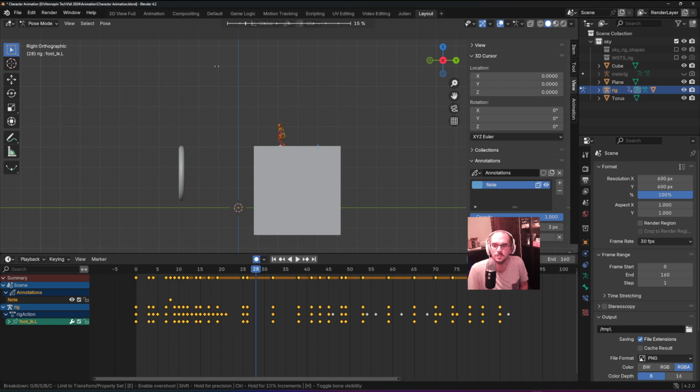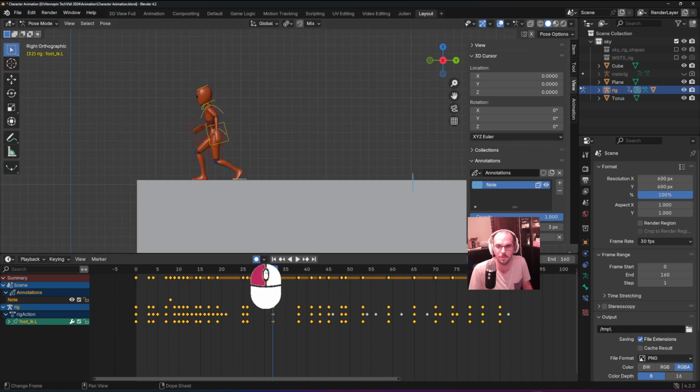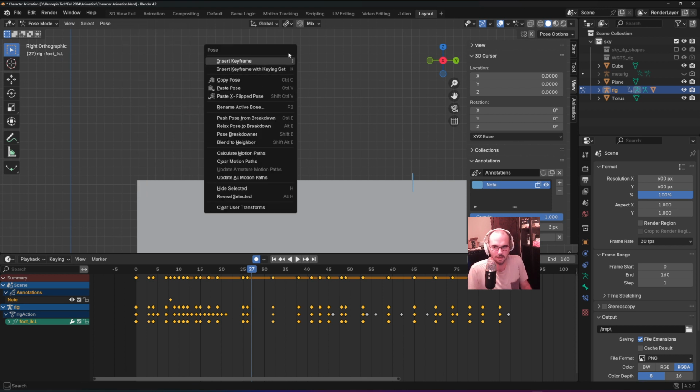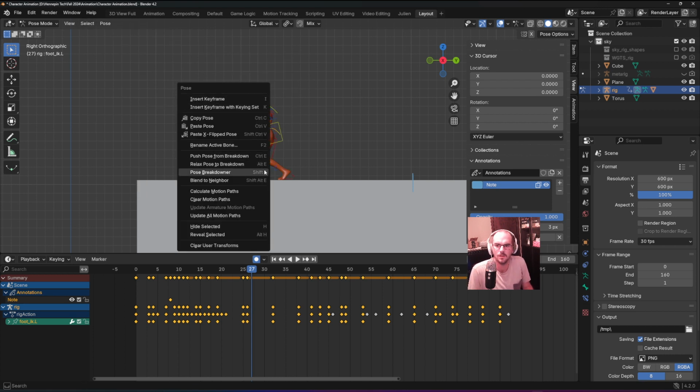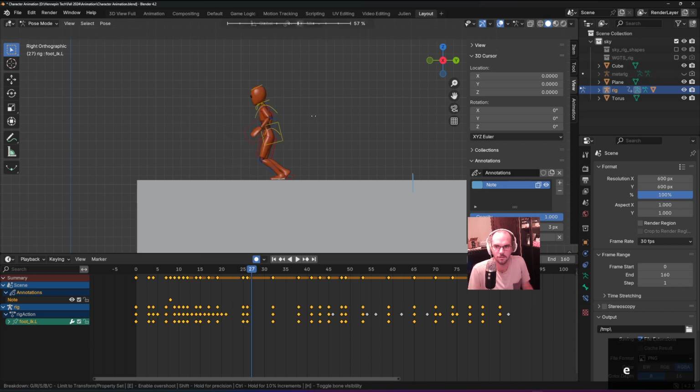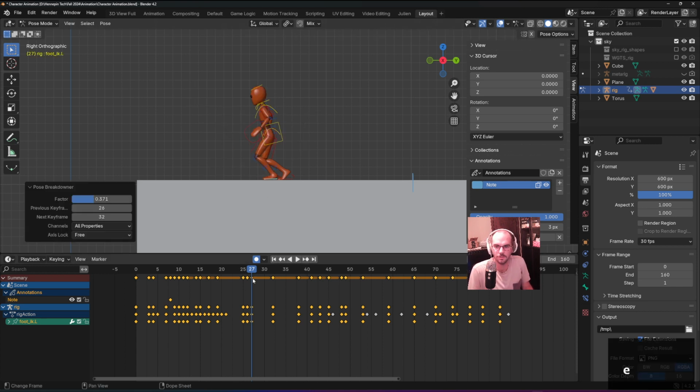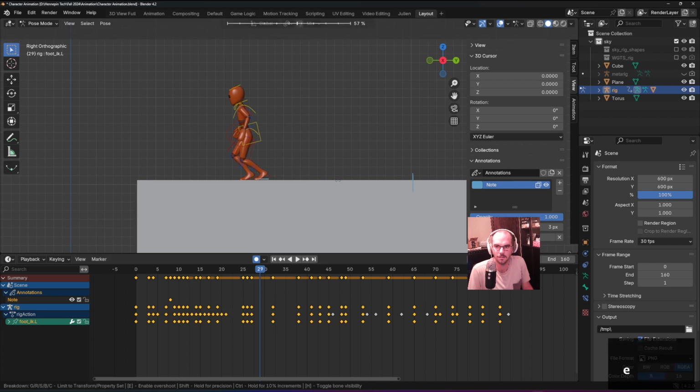Huh. So it must take the previous keyframe and the last keyframe. That's actually kind of handy now that I think about it, because you can sort of adjust. If you go pose, it would be Shift E, I think is what it said. Shift E like this. So you can adjust as you go. Listen, look at me learning new things.